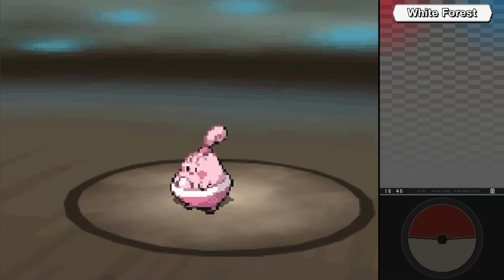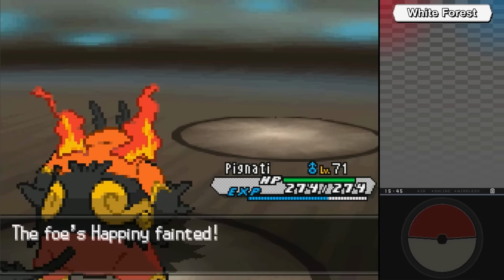You can't really guarantee it, and I think that you'd probably have less time just running around in grass, getting Audino and training those up. You can just chop them right down because they got 5 defense, and Blissey's got 10. Any physical attack will just blow them right over.